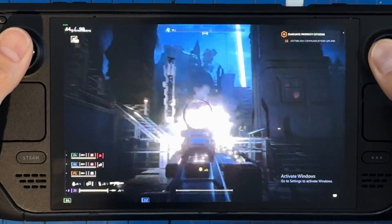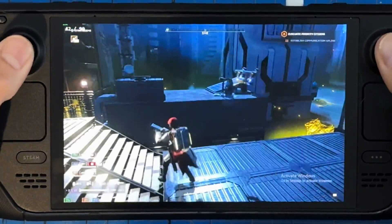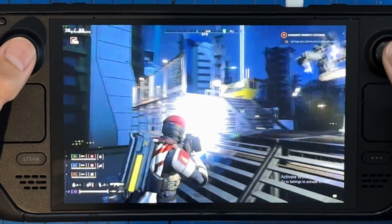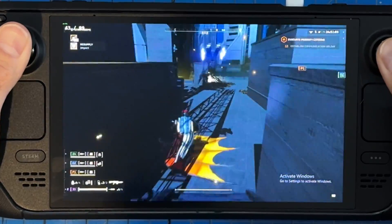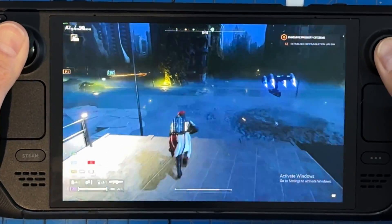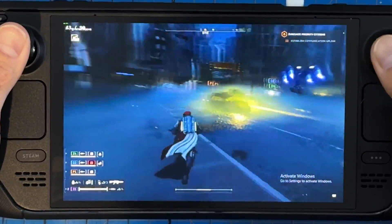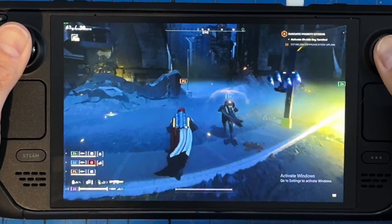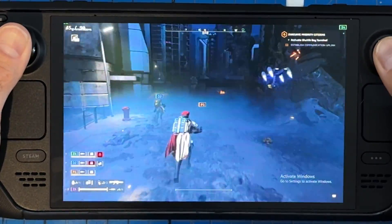One thing I noticed is that the tearing on the crosshairs is there, but it's barely noticeable because the screen is so small. If you had a beast machine that could do 90 frames natively on this game, you could use that. But the reason I'm using the mini PC is it only draws about 250 watts, versus my main rig which pulls almost 1000 watts. I don't mind leaving the mini PC idle, but I don't want my main rig running constantly.